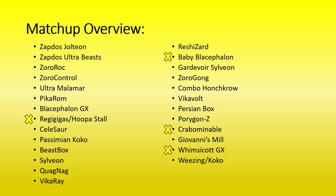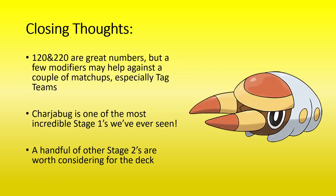But yeah, I think just a handful of awkward matchups are keeping this from being a tippy top tier archetype. I think mainly Baby Blacephalon. I think that will be too popular to make Vikavolt top class, but definitely a very fun rogue to try out. So those are my closing thoughts.